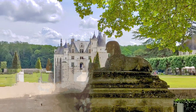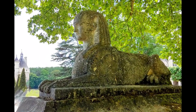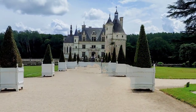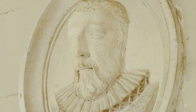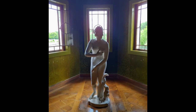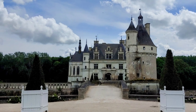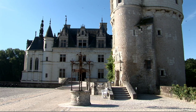In 1535 it was seized by King François Premier, who we met in prior videos, due to unpaid debts to the crown. One of the most interesting historical links with this chateau is its connection to Henri II and his mistress Diane de Poitiers. He gifted the chateau to Diane in 1547, so they would have come here and spent time in this beautiful setting. We'll dive into their story a little later in the video.